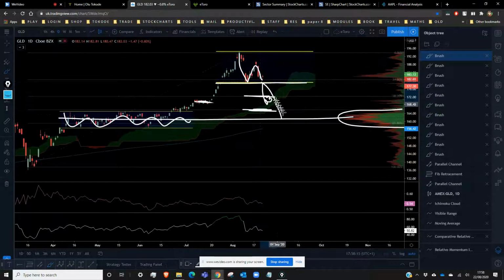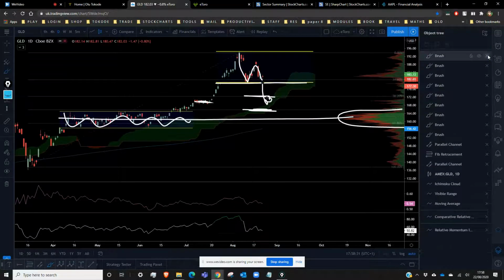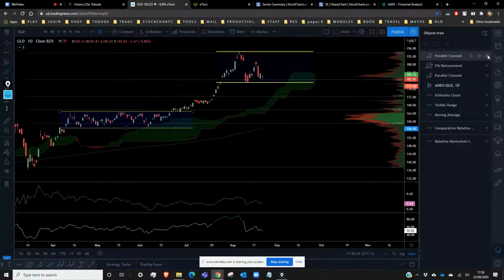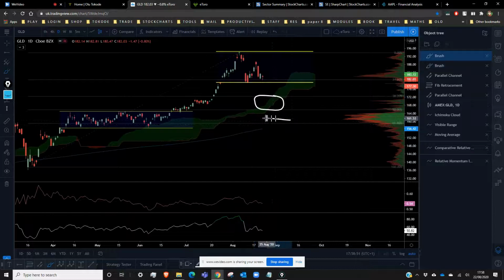If price falls that far, by the time it gets there, this 200-day moving average could have made its way all the way there. So the 200-day moving average could also add another layer of support for gold. So that's the alternative thesis. So I'm looking at the region between 172 and 165. That's my first support. My second support zone, which is a major support, is somewhere around 156 and 160.